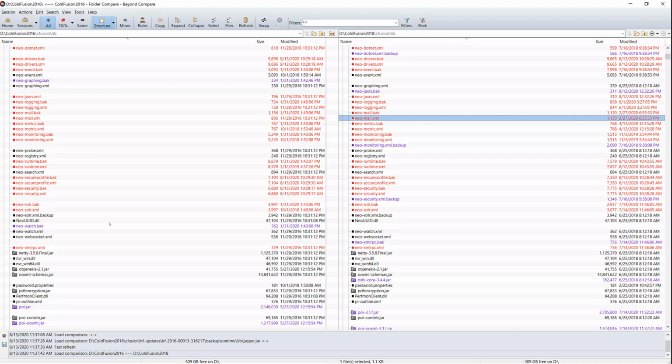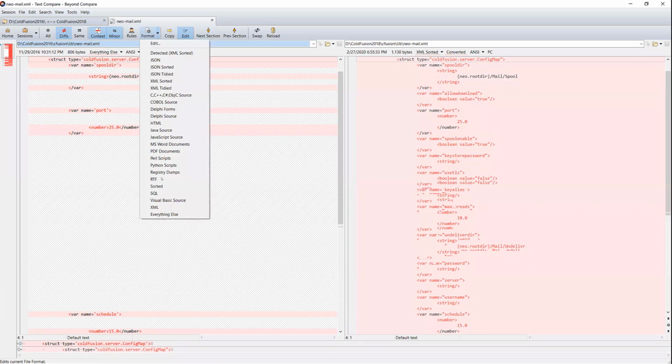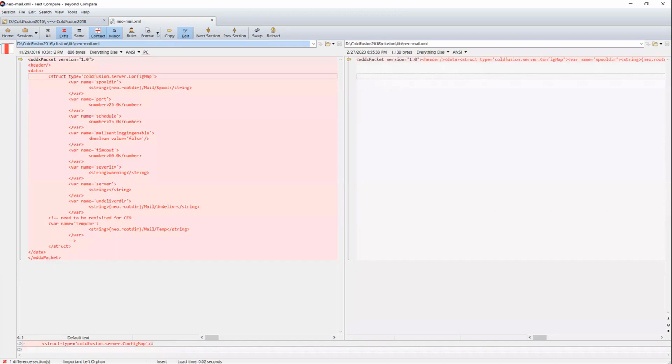So let me just change it back to this one. I don't believe it's formatted, so it doesn't make sense that it's showing up like that. But anyway, both of them should look like this. Look on the right: there's a big long string. It's one long line of the Neo XML, and that's all that's in there. I don't know why on the left it's not showing that, but the point is, ignore the left side. The right side is what you would typically see with a compare tool. It's one line of XML, so you can't use the compare tool. It doesn't work.